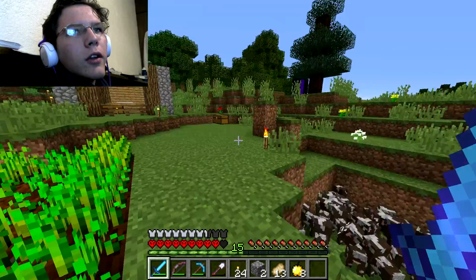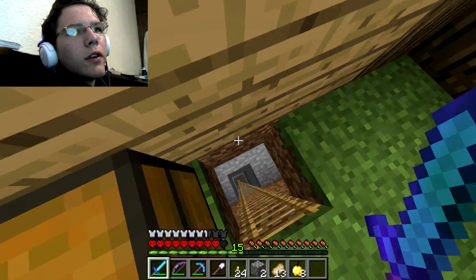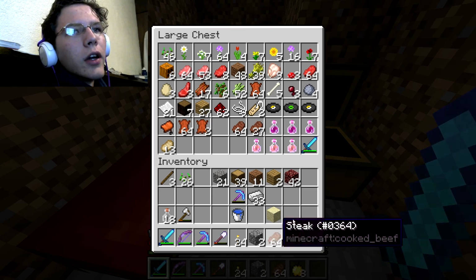Okay, leather for days, steak for days. That is what you get for having a looting sword. It is so OP. I just killed a couple cows, and I just got so much from that leather, steak. We can finally change out our food types. Now we are a steak eater.